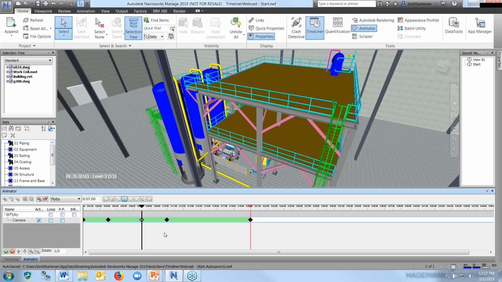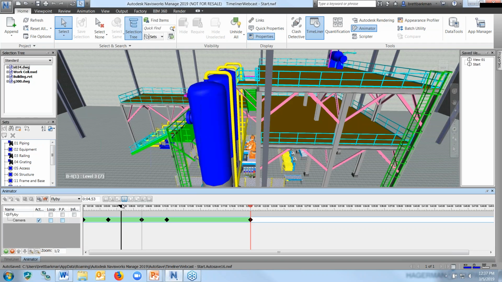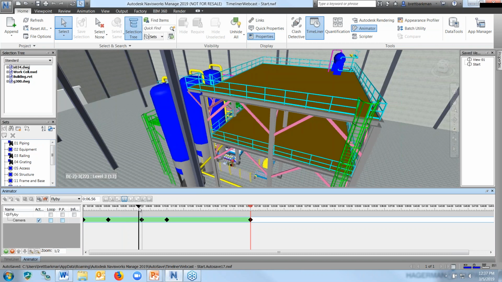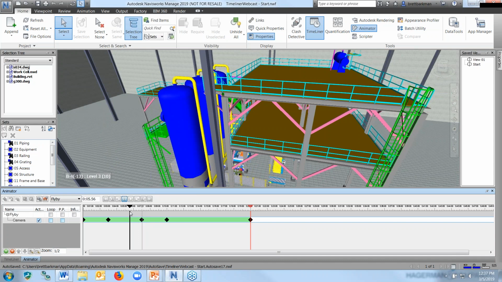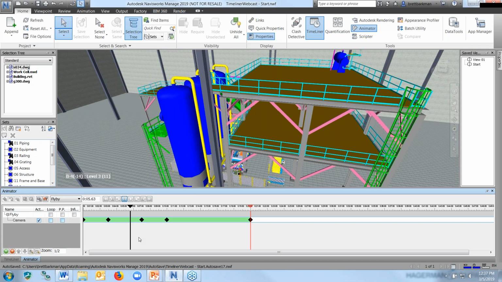Okay, so what we're going to do over here in the Animator is right about there, we want to put a pause in here so that the camera stops and waits before it zooms in. To do that, we're going to copy this keyframe right here. To do that, what I like to do is drag the time slider out of the way and then just hover on one of the keyframes that you'd like to copy. Just right click on it and choose copy. And then I'll come near 9 seconds, right click again and choose paste.